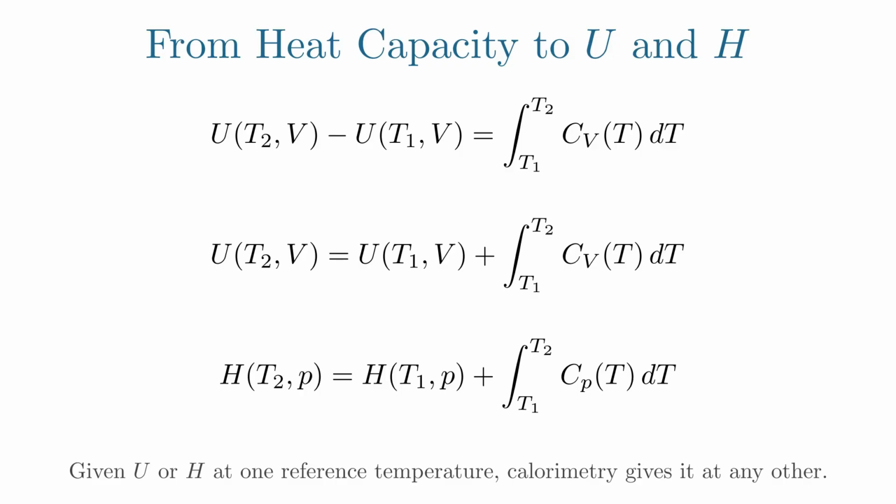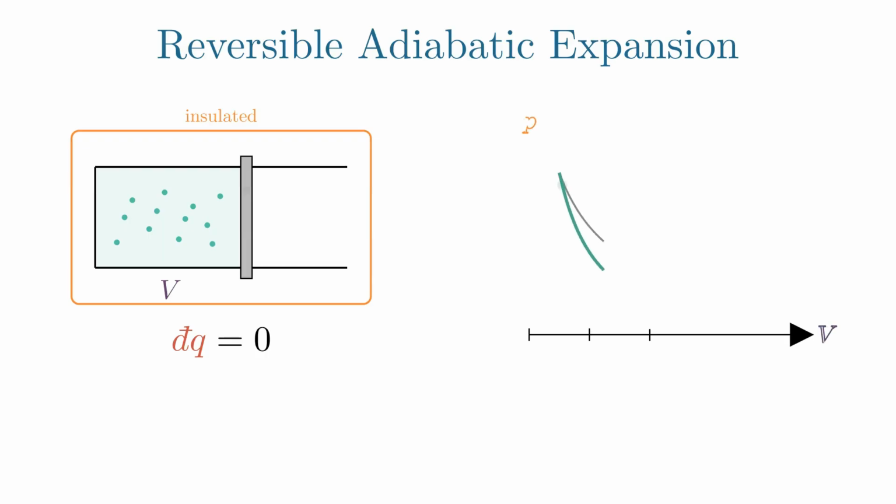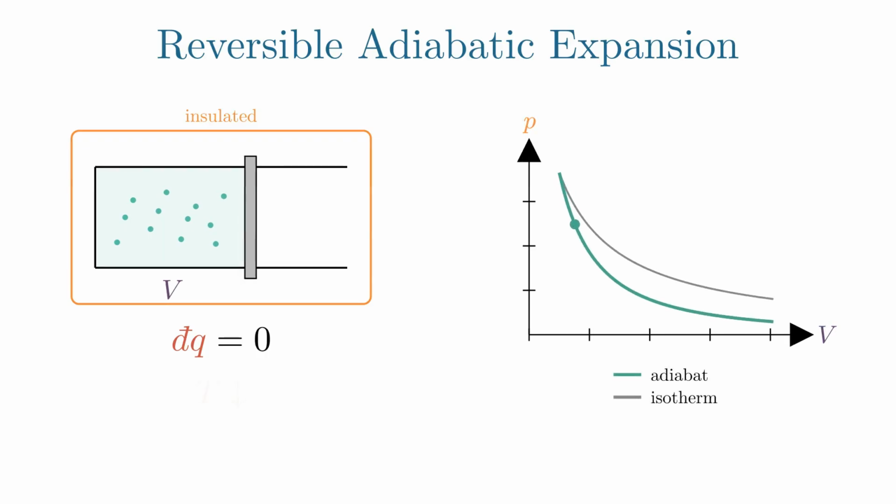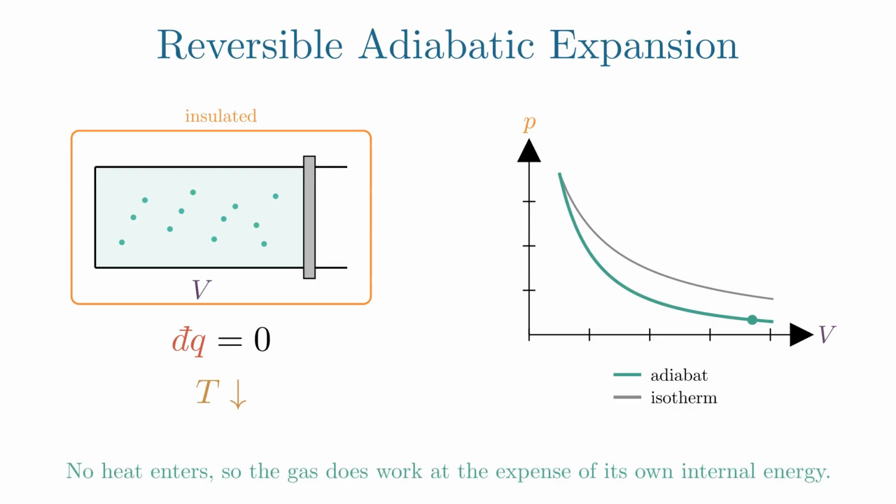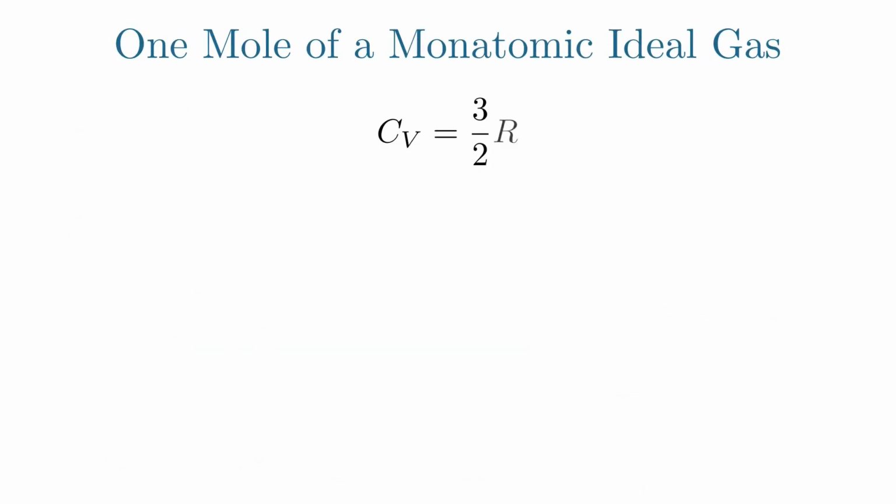We have already considered an isothermal process, which occurs at a constant temperature. We now turn to another important type of process, an adiabatic process, in which no heat is exchanged between the system and its surroundings. Consider a reversible adiabatic process involving 1 mole of monatomic ideal gas, taken from an initial state V1, T1 to a final state V2, T2. Its constant volume heat capacity is C_V equals 3/2 R.